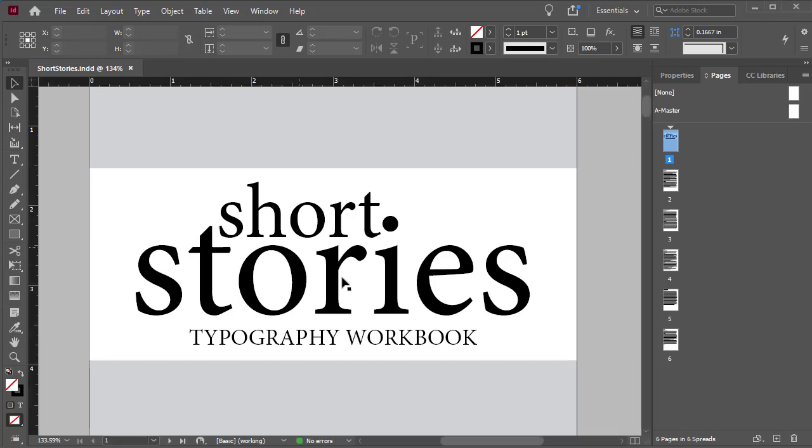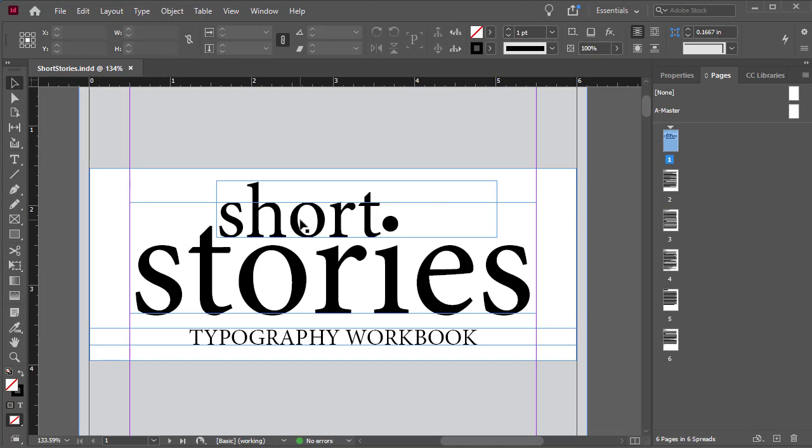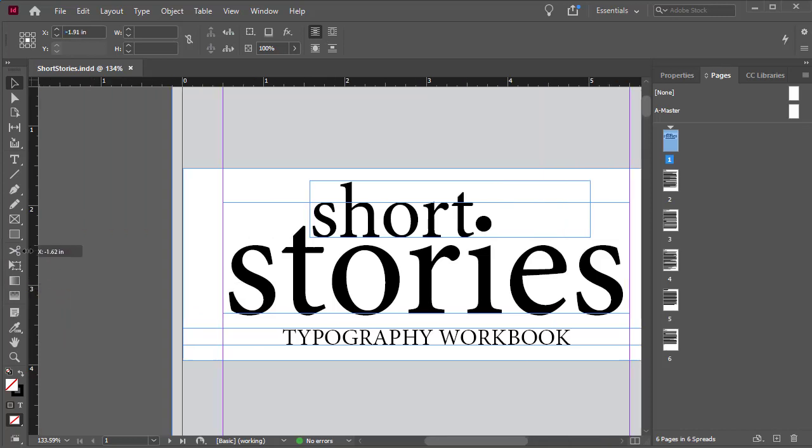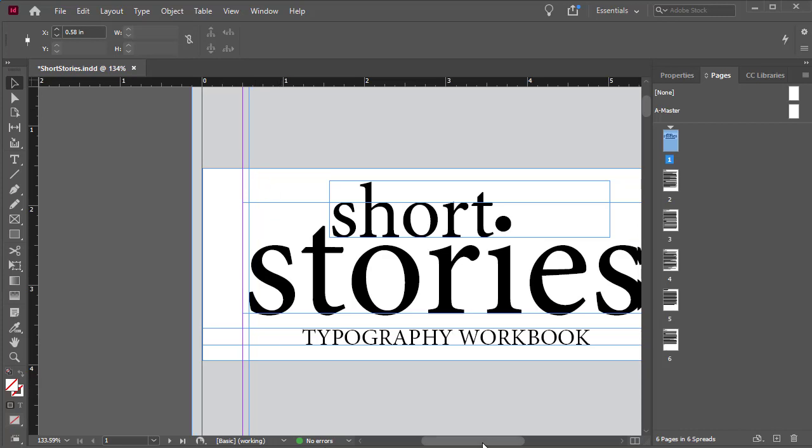On the front cover, I just want you to adjust the tracking of the term typography workbook. And just to give you a little bit of a hint, what you can do is go up to view. If you don't already have it, go to your screen mode and change to normal so you can see the guides. And then you can always click and pull out an additional guide by clicking on the ruler over here and then dragging it to your text. You're pulling out that guide and just drop it where you want it to be. You'll notice I now have a new guide or line that goes right there.